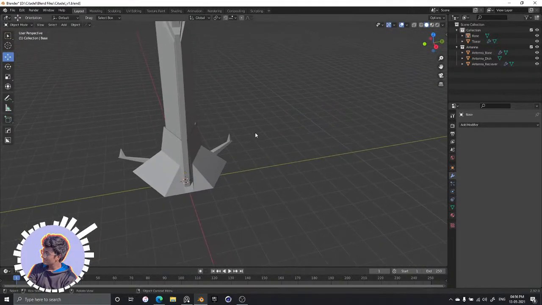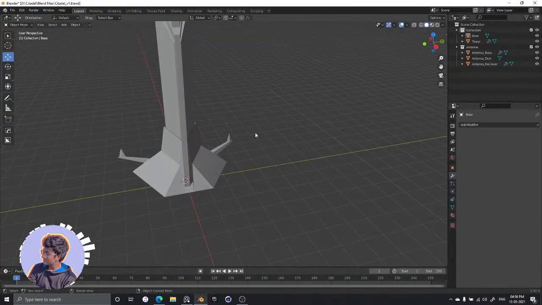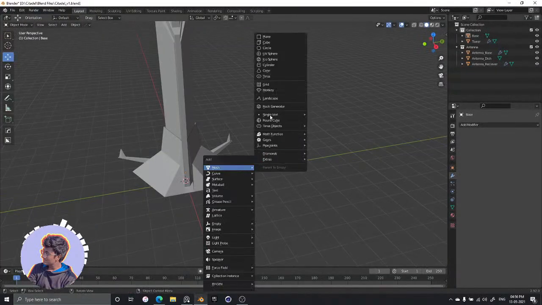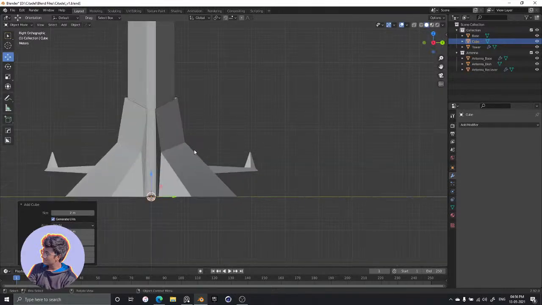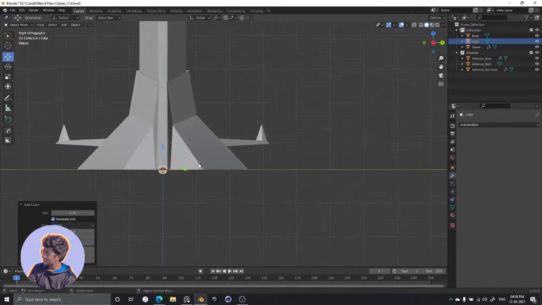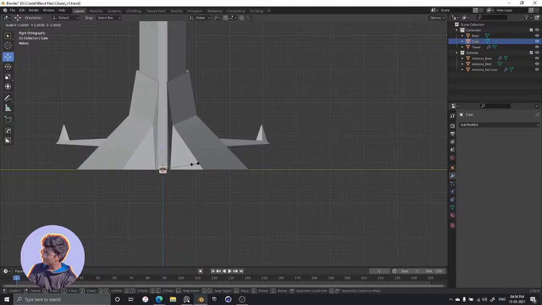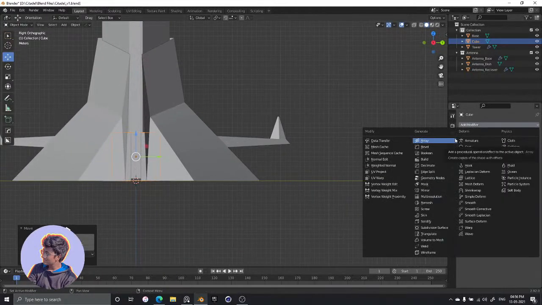So for the sluice gates, actually what I had in mind was a basic cube. It starts off as a basic cube, so we add two of those, and let's just scale it up and bring it up, and I'm going to add the mirror modifier into this.